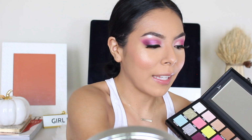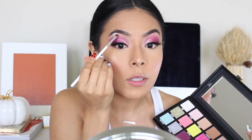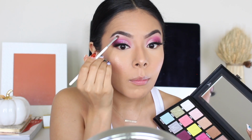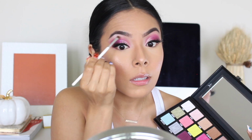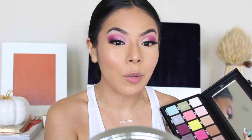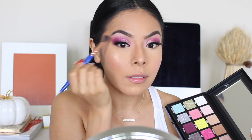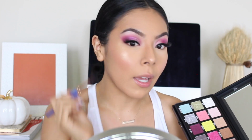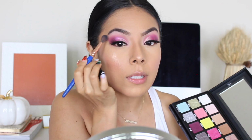Let me go back in with the smaller brush. This is my JH42 brush, and this is for brow bone highlight too, but I'm just gonna be taking a little bit. It's Jeffree Star Cosmetics, and they have very pigmented eyeshadow, so I should have known better. I like literally dipped in there like there was no tomorrow. But I mean, look at that shimmer. Just going in and blending that out so it doesn't have any harshness.